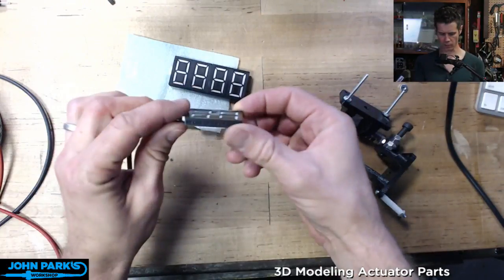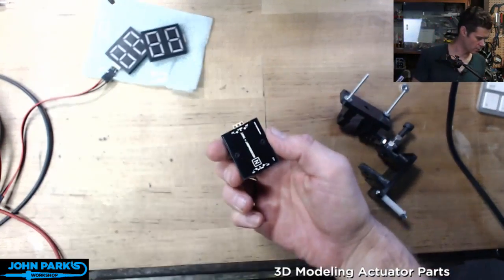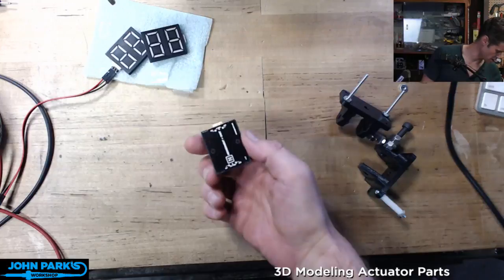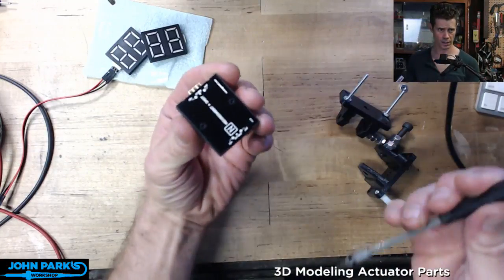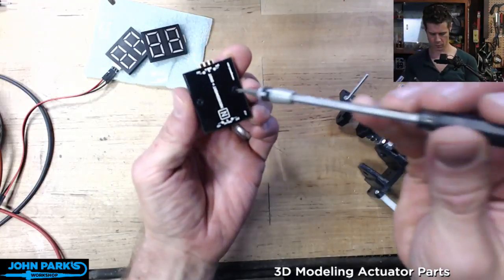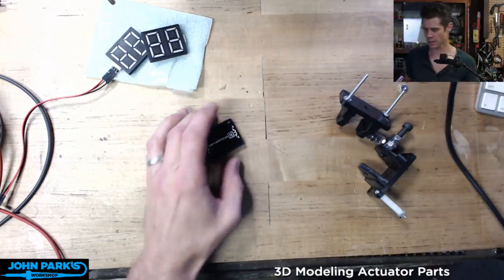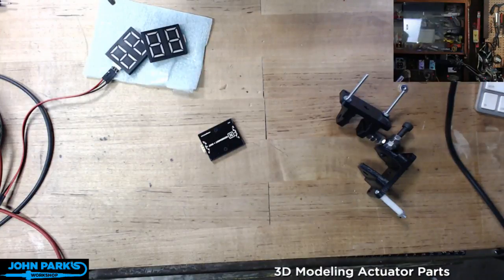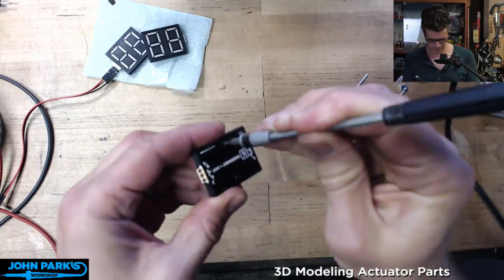I'm excited to try these out. They're really thin. Max was showing me some work he was doing on these right around the time I was building my big giant Ninja timer display. He said he's working on these little digits - little compared to those, but really big compared to your usual little matrix LED display, and they're RGB. I haven't tried these yet but let me open it up. I can't focus on that without glasses - these are tiny. Let me grab some reading glasses. This is what happens when you get old, kids.